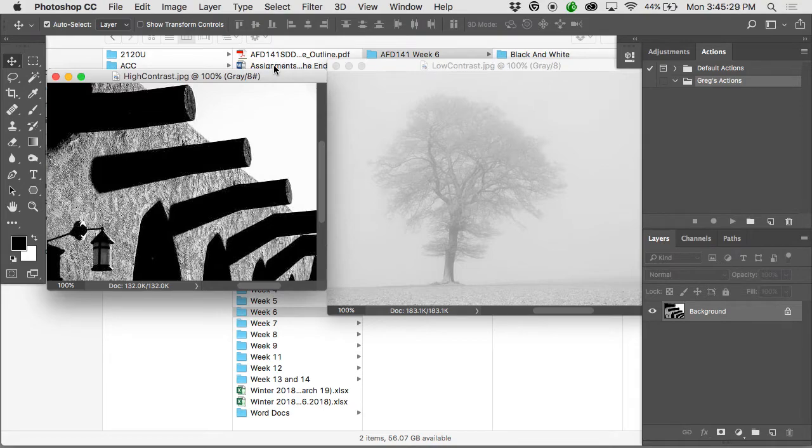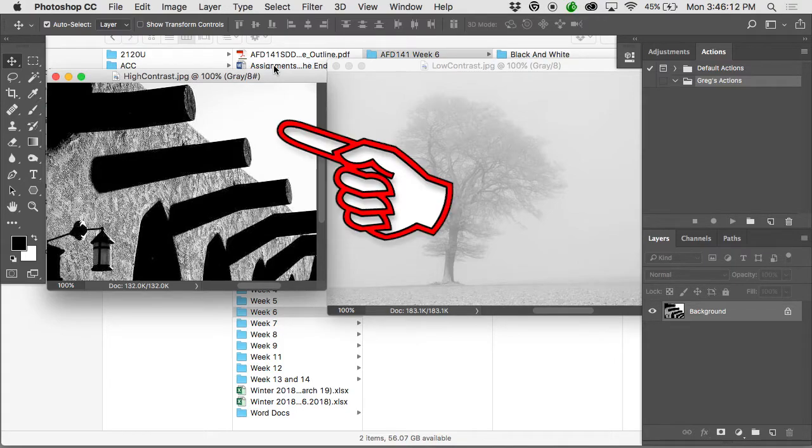Let's talk about contrast. Contrast is the differences between the lights and the darks in an image. Taking a look on the screen here, ignoring the file names, which in retrospect I should probably change, which of these is a high contrast image and which of these is a low contrast image? The one on the left, high or low contrast? Yeah, you got a lot of really bright areas and some really dark areas.